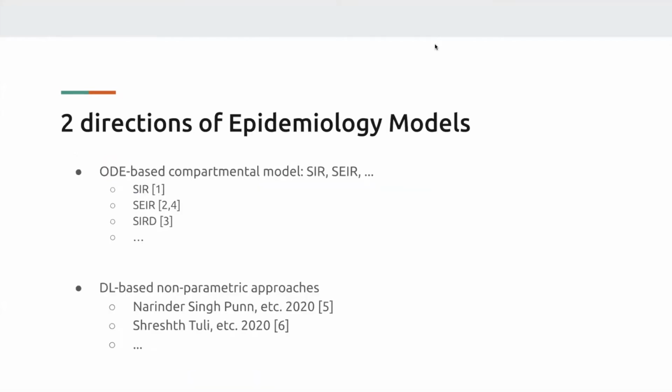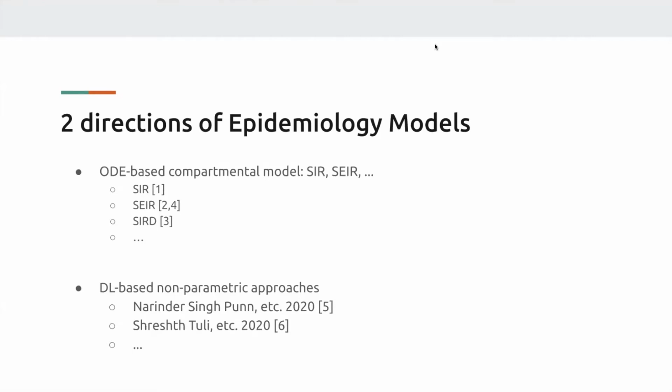To effectively model the pandemic, there are two directions of epidemiology models. The first direction is the ODE-based compartmental model, for example, SIR, SEIR. This kind of model usually doesn't have high precision and is normally difficult to adjust to time-dependent scenarios, such as changes of the environmental factors.